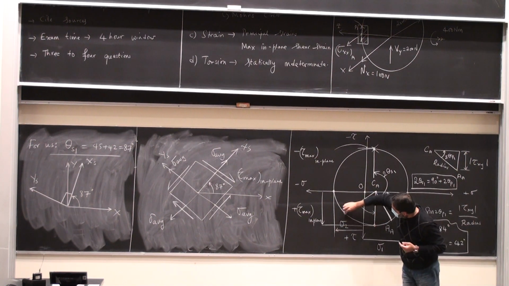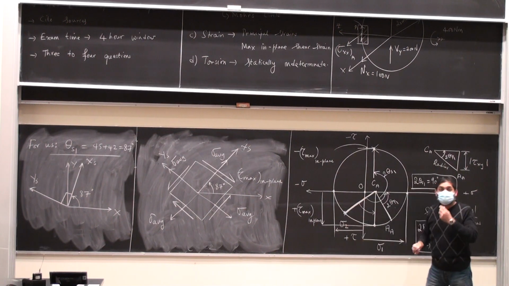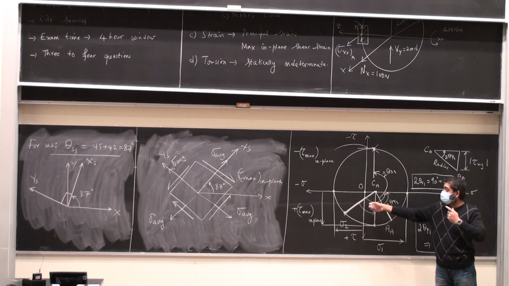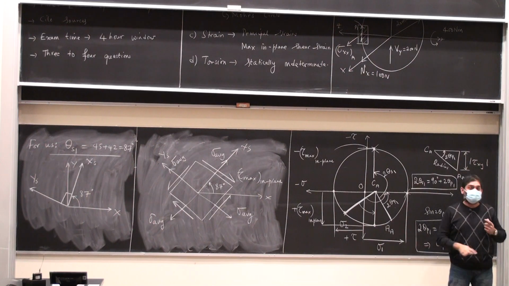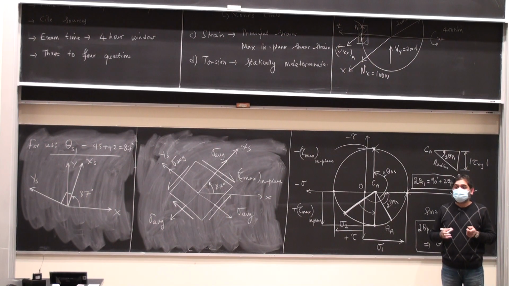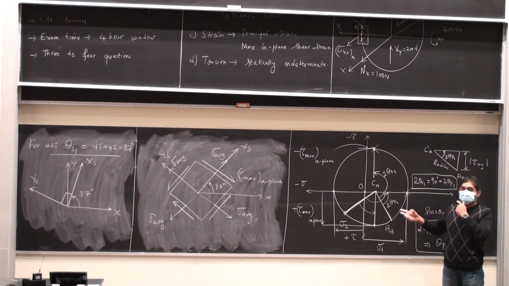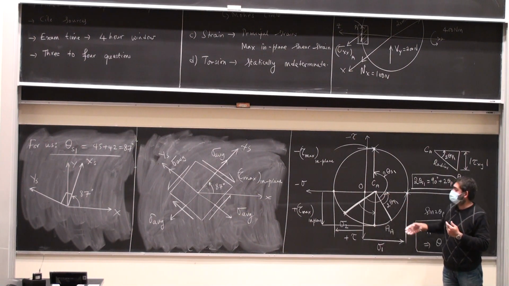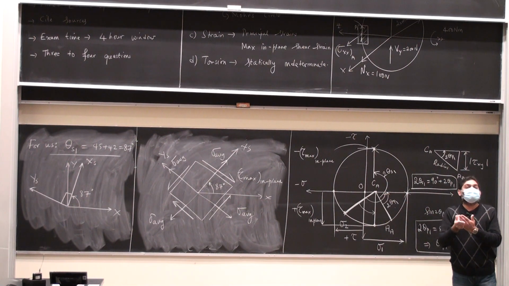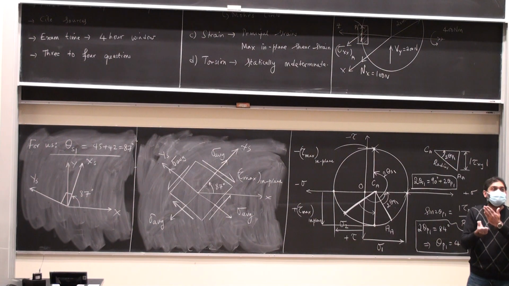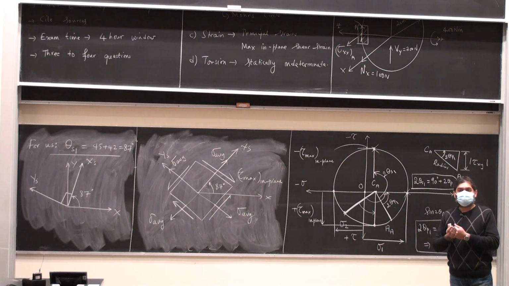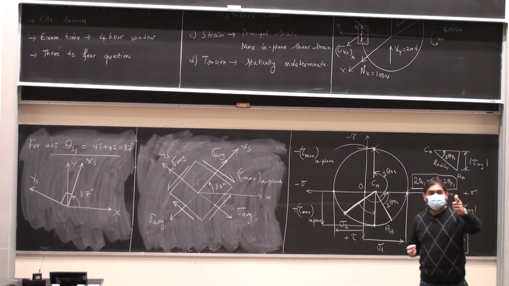If my line were somewhere else, notice that my theta P1 would still be this way. Suppose this were my reference. My 2 theta P1 would still be starting from the reference counterclockwise all the way to the sigma 1 value. That will not change, if that is indeed the sigma 1 value. But for the shear stress, the first shear stress that you get, the maximum shear stress that you get, is going to be your culprit. Makes sense?